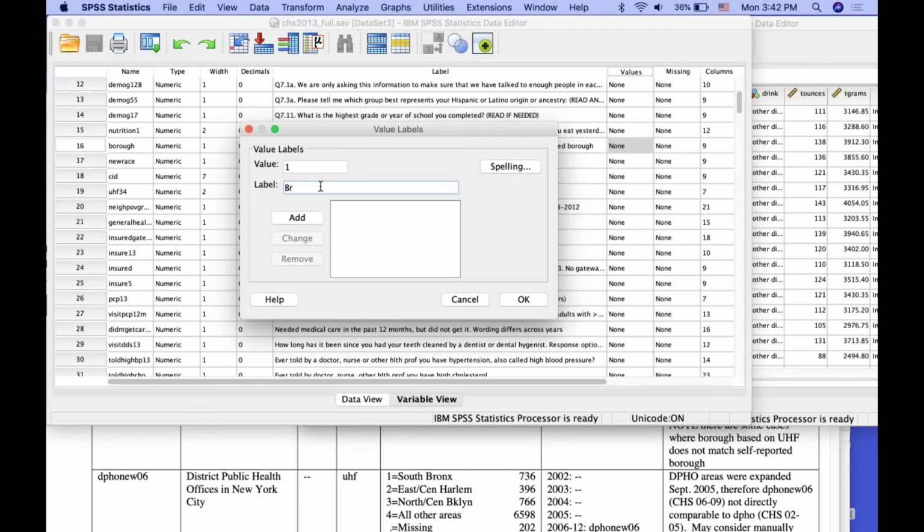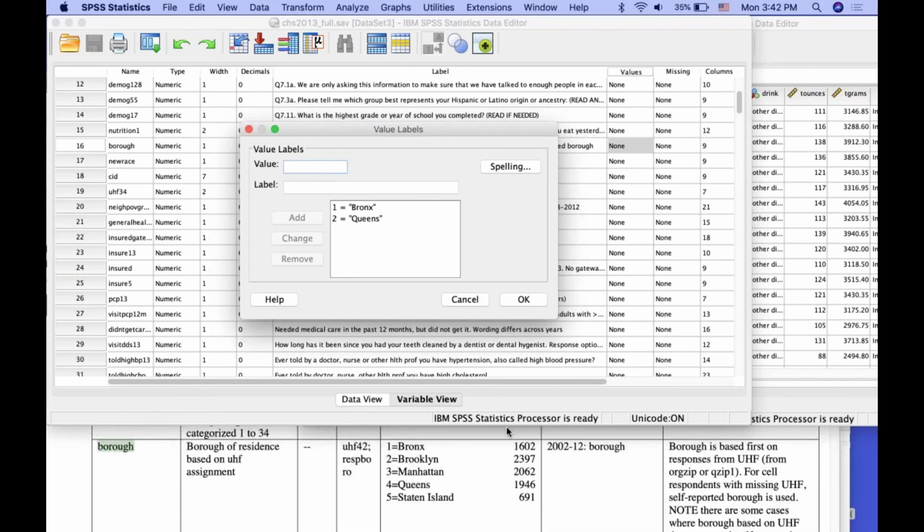I covered it up, so I'm not sure exactly, maybe I can scroll down. 1 is Bronx and 2 is Brooklyn, and so on. And you can code all these things.